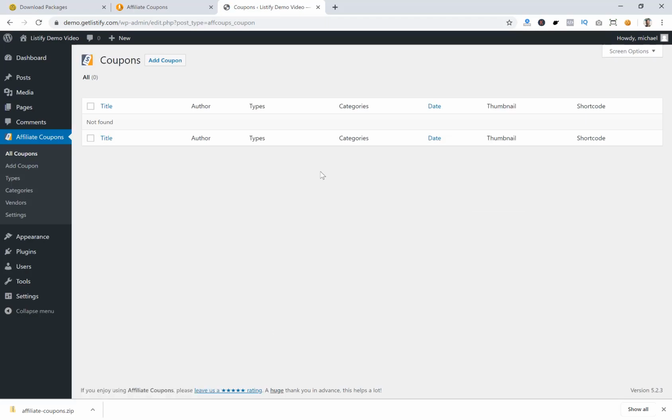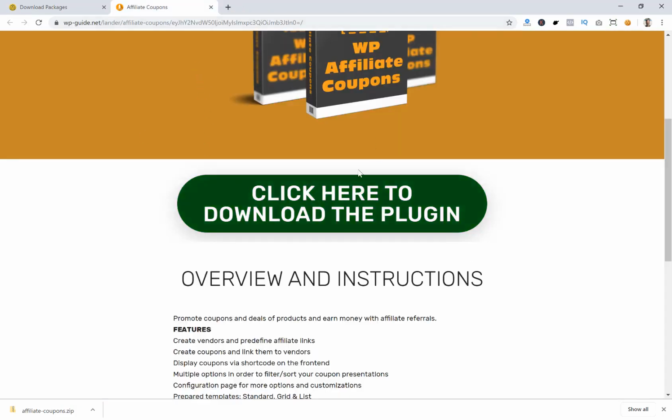And of course, when I did that, my email address was added onto my list. So anyone who you distribute this plugin to will be added to your list just like so when they go to install the plugin on their site. So that's how you can use it with the landing page.